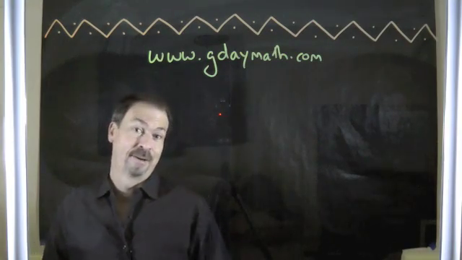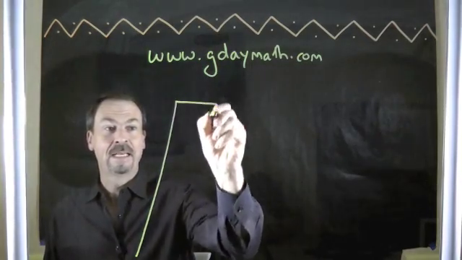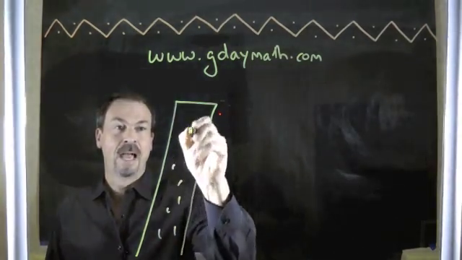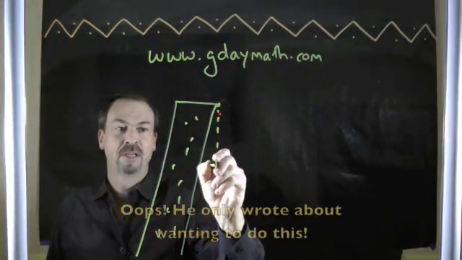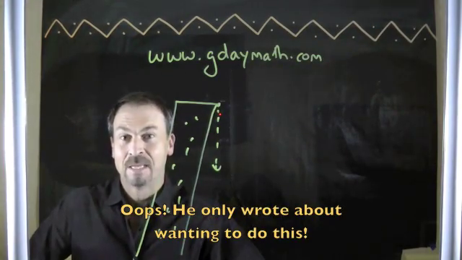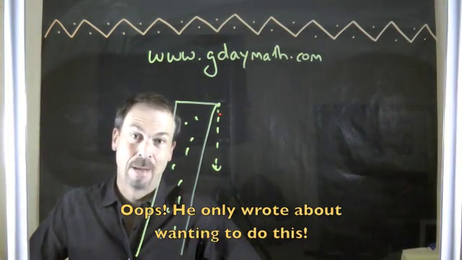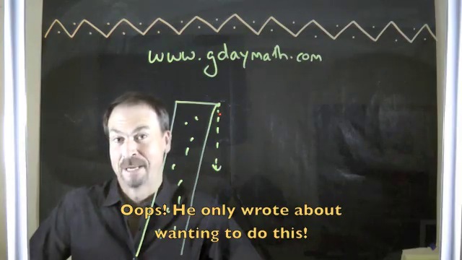For example, Galileo apparently did this, or at least wrote about wanting to do this: going up the Leaning Tower of Pisa and dropping objects off its edge and trying to measure their velocity as they fell down. He collected data and found that by analyzing sequences of numbers he could deduce something fundamental about the motion of projectiles in the air.